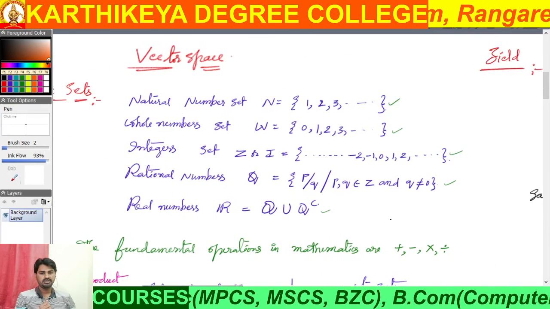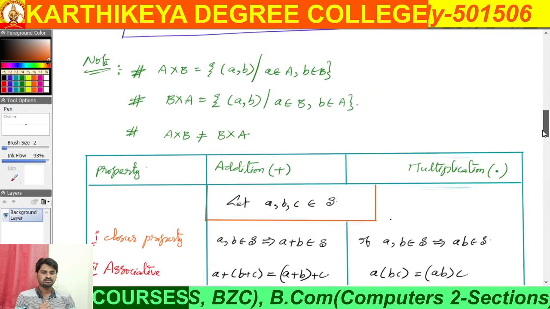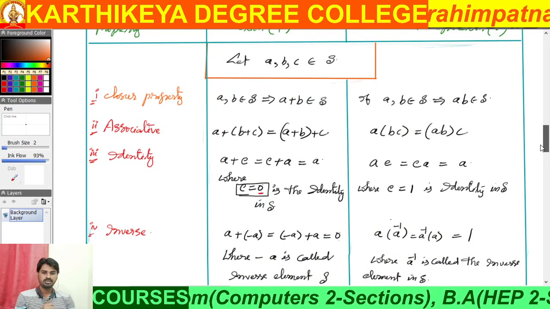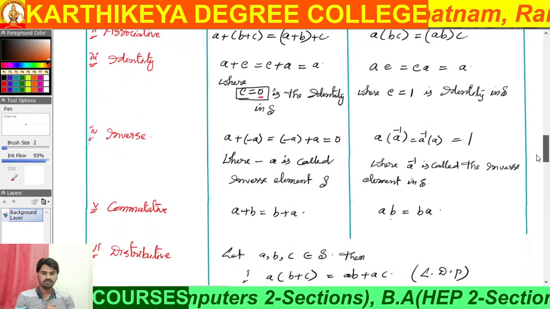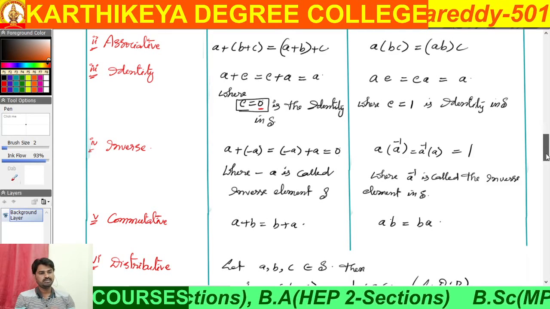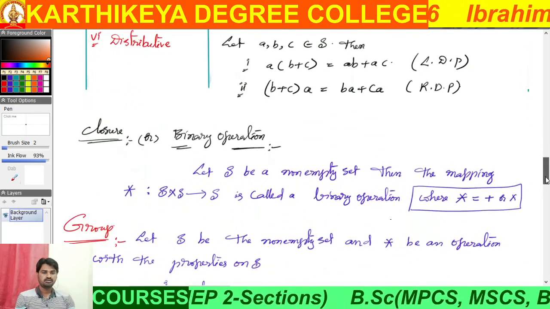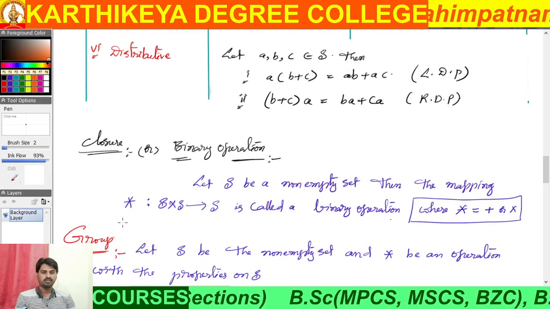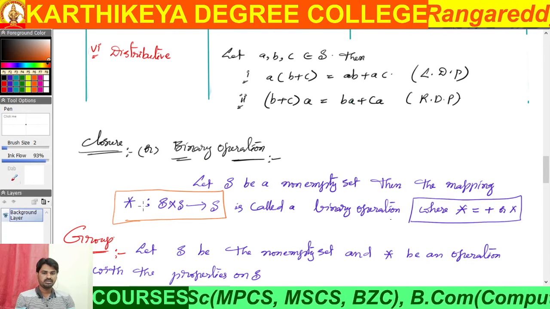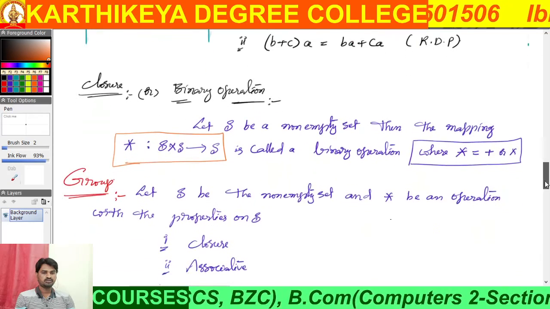So what are the definitions we have taken here? Basic sets, next one Cartesian product, next properties. Properties means there are mainly five properties: closure property, associative property, identity property, inverse property, commutative property. They are the five major properties. After that, one property is the distributive property. This property will be repeated with respect to the plus operation and the dot operation. Next you have to remember the closure property. Closure property is the operator, that is a function from S cross S to S. This is the main important one, so that can be used in the vector space definition also.